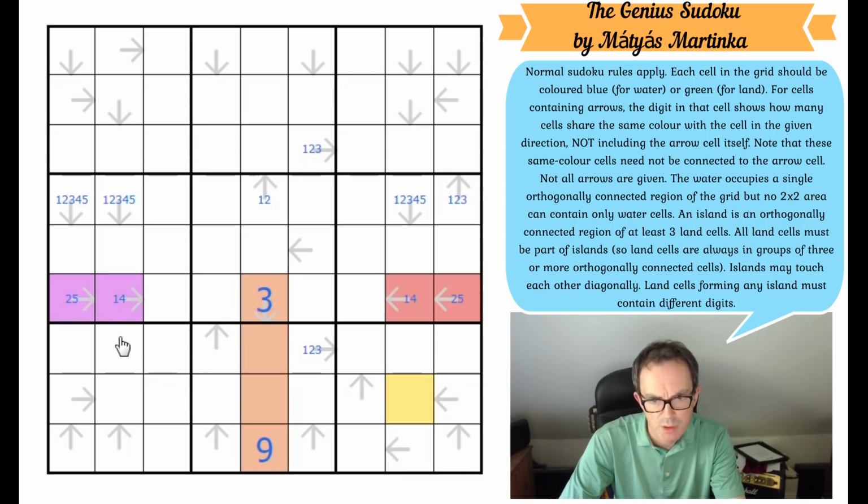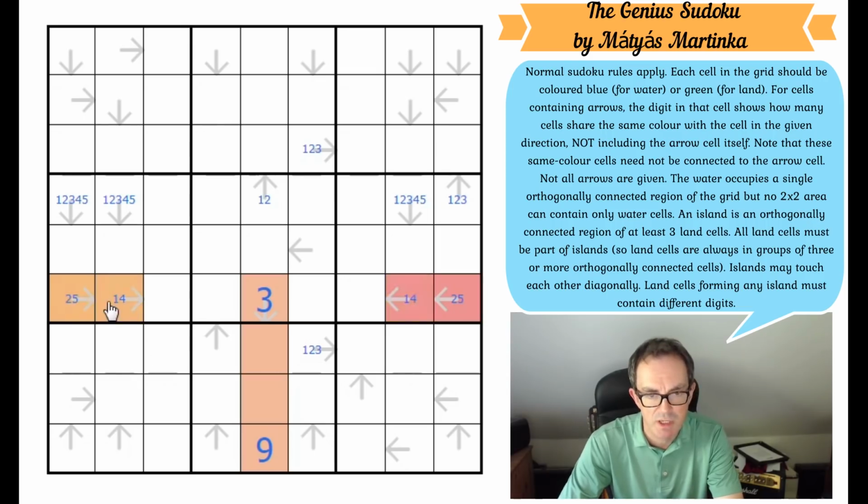Now hang on, because one thing to remember here is it's not possible for this, say, to be a 5 and that to be a 1. That's never going to work, because these have to be 1 apart, because this is seeing 1 extra purple square to this one. So this is either 5 4 or it's 2 1, and this is either 5 4 or 2 1. Oh, that's actually very helpful, because that can't be 5. If that's 5 4, those 2 squares have to be 1 2 and 3, and now look, in that row I've got 4 different cells that have to be the numbers 1 2 and 3. So that clearly is not right.